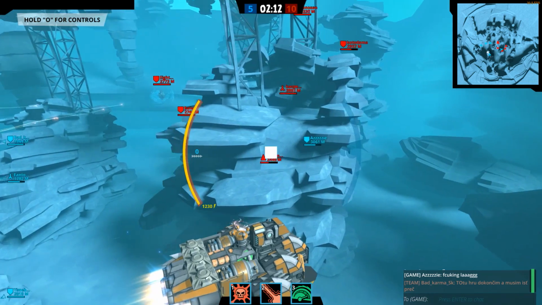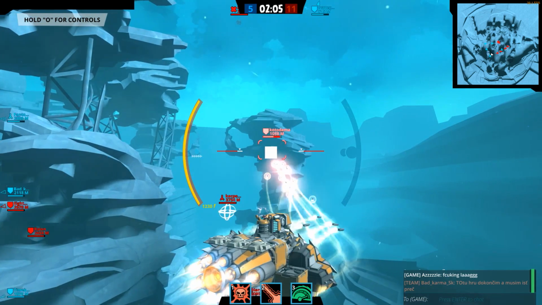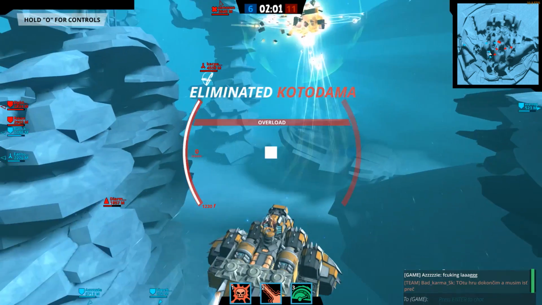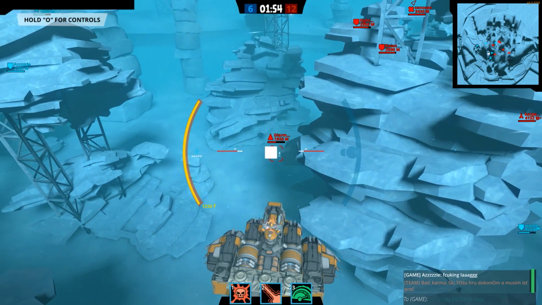But definitely do want to try and get the jump on him, but I think he's definitely taken somebody out there. Alright, let's fire off at Kotodama here. Trying to knock him out. Get him. There we go, that's one, but our energy is overloaded now. So, okay, we've got this guy coming in again.